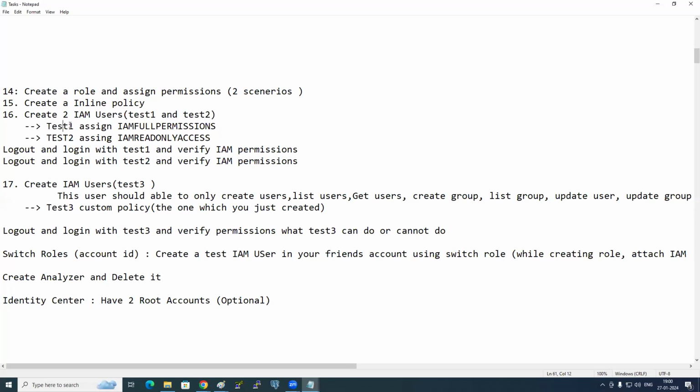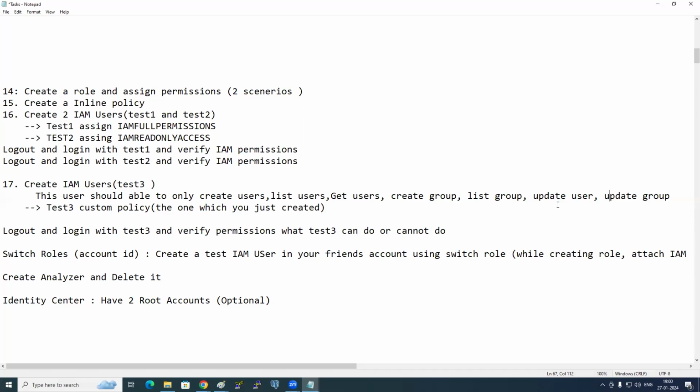Assign test1 IAM full permissions. For test2, assign IAM read-only permissions. Log out and log in with test1 and verify the permissions, guys. After that, create one more user called test3. For this, I want test3 to have only create user, list user, get user, create group, list group, update user, update group, nothing else.